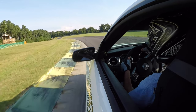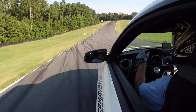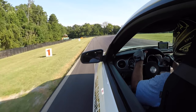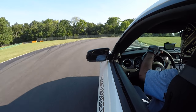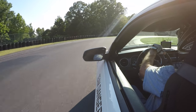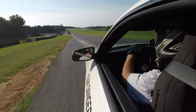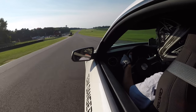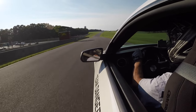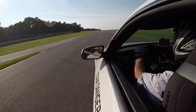Many called it the best Mustang ever produced. It was balanced, it handled well, it accelerated well. Zero to 60 was done in 4.3 seconds. The standing quarter-mile was timed by Car and Driver at 12.8 seconds at 113 miles per hour. My best time in my car was a 12.89 at 115. Yes, there are much faster quarter-mile Mustangs, but few cars wearing any badge provide such a complete package at the price point of the Boss Mustang.